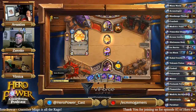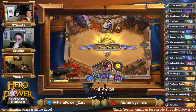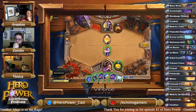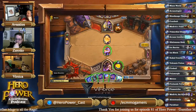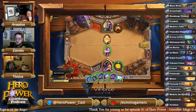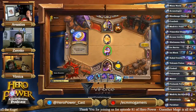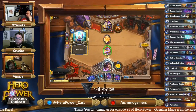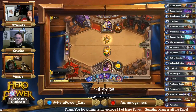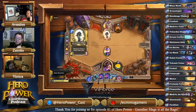If Radiant Elemental. Oh, Quest Priest? What do you think about coining into Arcane Intellect and killing the Radiant Elemental? Exactly what I was thinking. Yep. I think you absolutely do it. I originally was thinking of a Primordial Glyph play until we drew into the Arcane Intellect. And having a Mana Worm at 3-1 isn't too bad. He doesn't have a lot of spot removal.